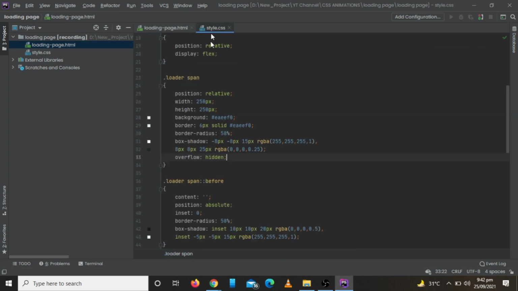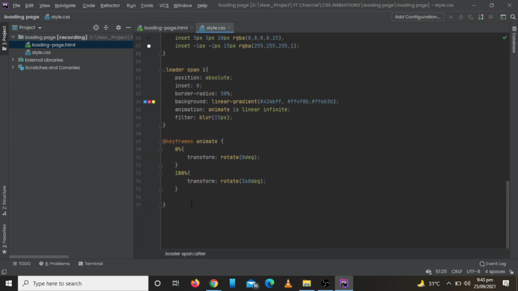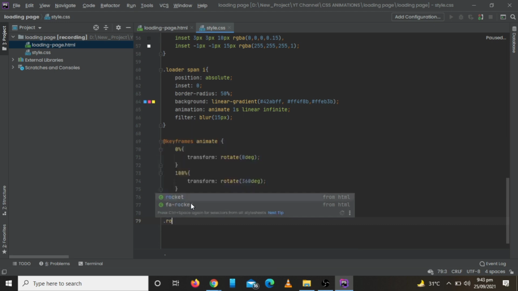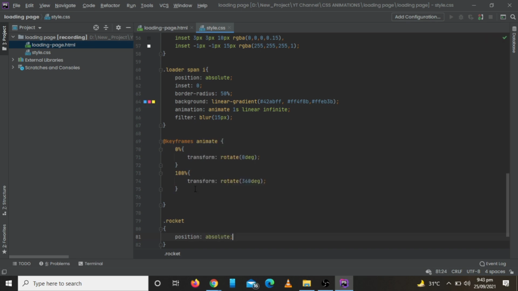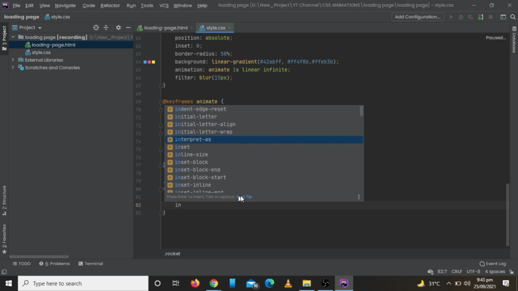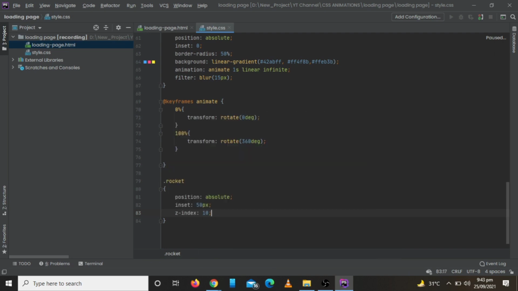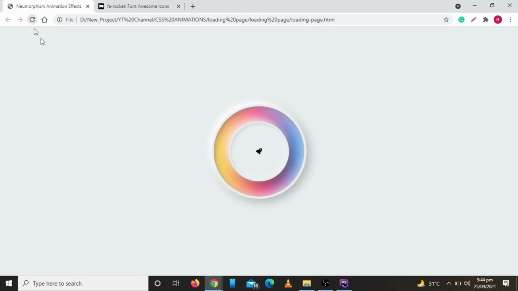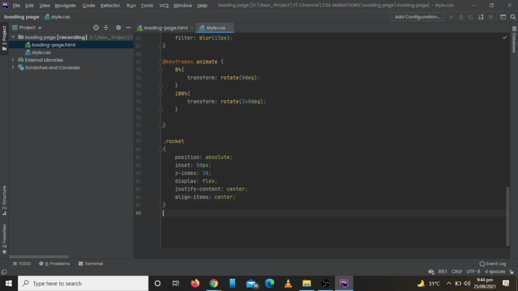Now let's write CSS code for this. Now let's check how it looks. It is centered.